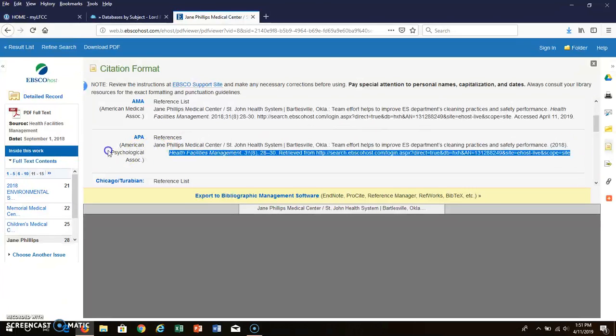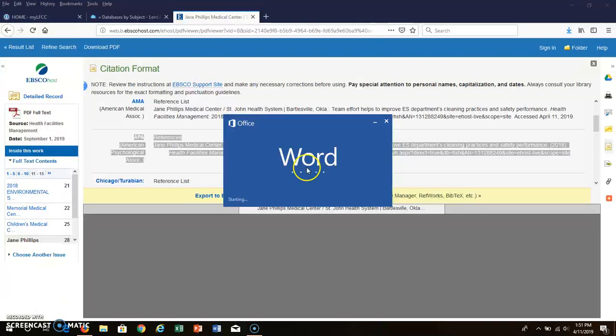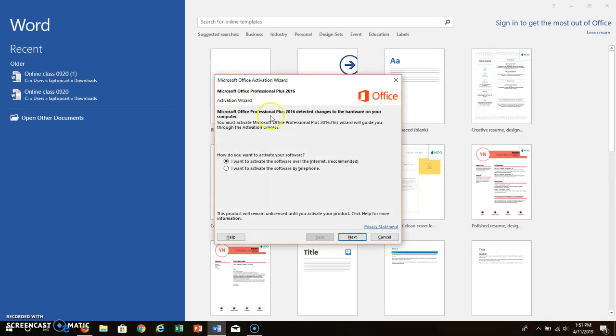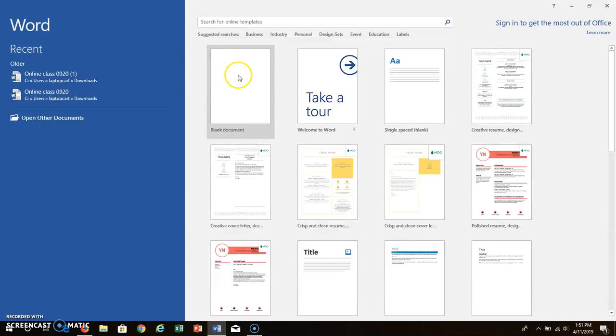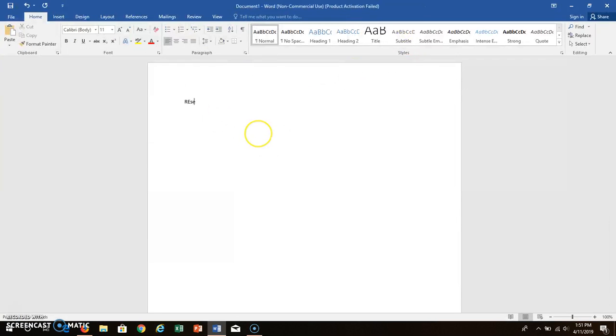So what I would do is I would take this, I would copy the whole thing, and I would pop it into a Word document. In the Word document, what I'll do is I will list this as my researched. And then I'll do like a number 1 so that I remember that it's the first one that I came to.